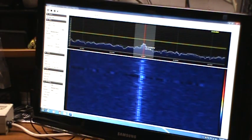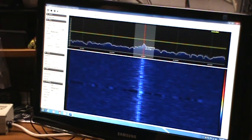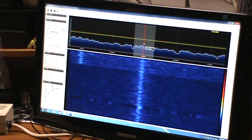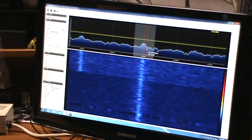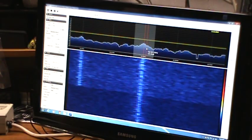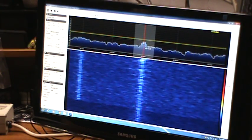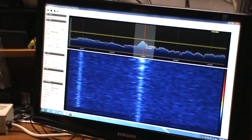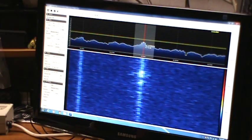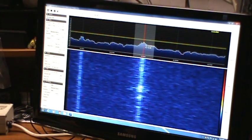So now we're going to go over to the HDTV antenna. And right now I have the preamplifier turned off. Now notice that, wait a minute. The one thing I have to be careful of is, depending on where the arrow is pointing, it's pointing to a point on the graph, not the level of the signal. Yeah, I learned something there. So let's put the arrow at the peak of this signal. And it is varying. So right now, I'm on the HDTV antenna with no preamplifier, and it's showing a peak of minus 42.